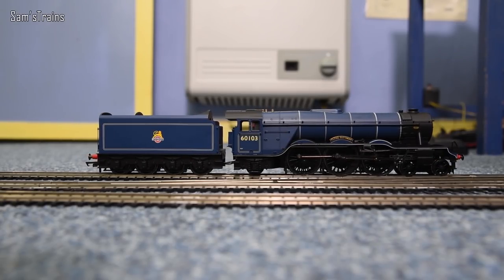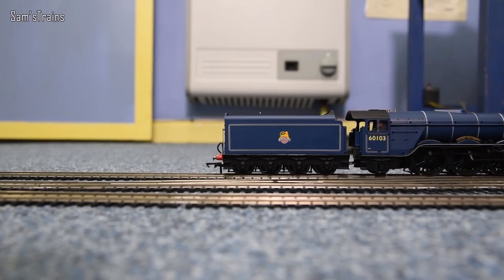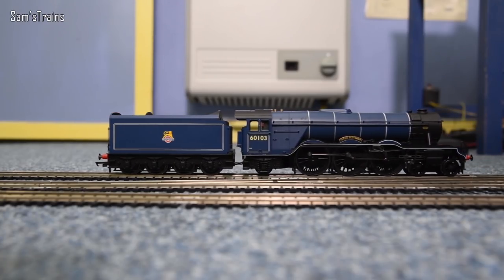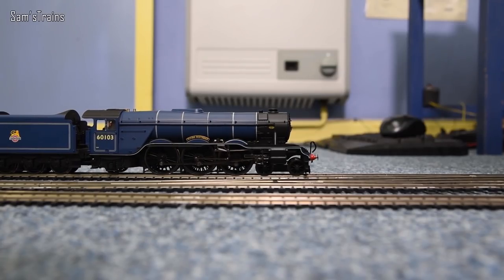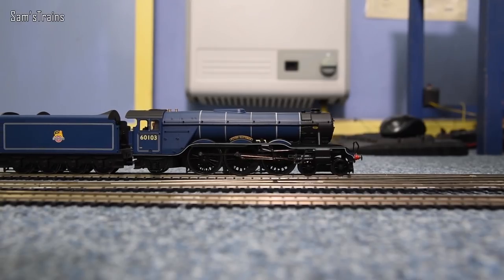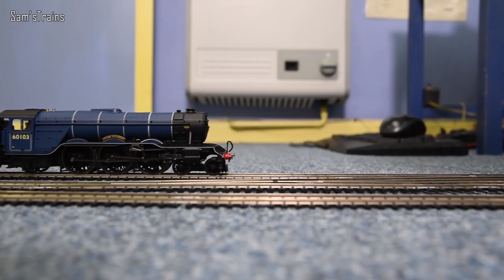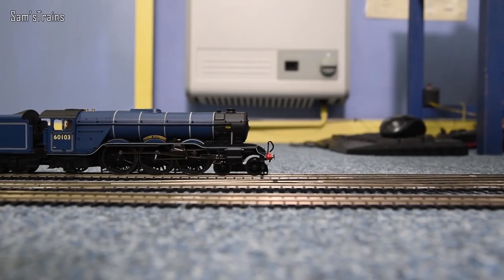When you look up cogging in the dictionary, you'll see a picture of this loco. Turning it up a bit more — that is a little bit smoother, although something is clearly binding up. Switching it backwards, the speed seems to be noticeably not quite as good. So the slow speed is really not dreadfully smooth. It's quite controlled forwards but better than backwards. At the higher speeds it suddenly becomes much smoother and you wouldn't notice the binding at all. So mixed feelings on the performance — it's okay, but I've seen better crawlers.